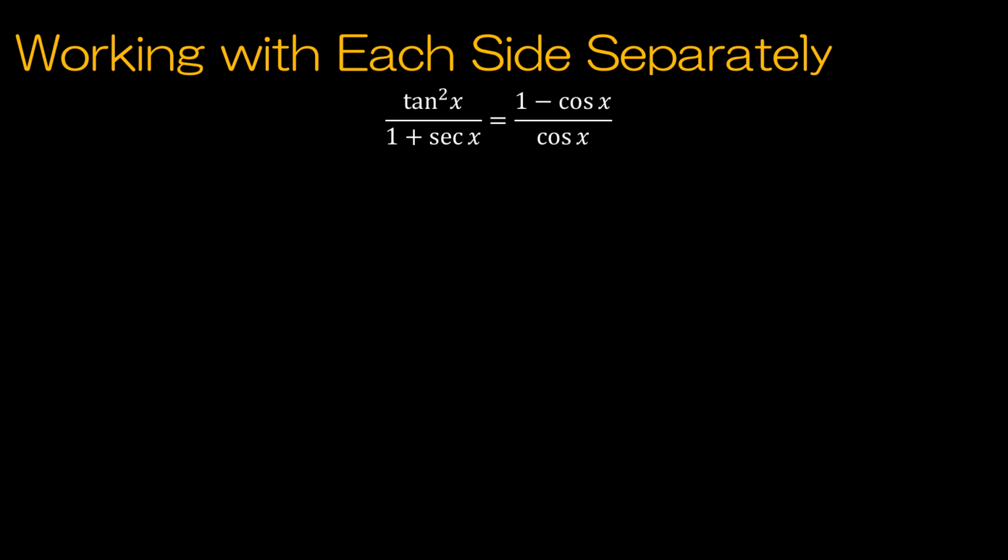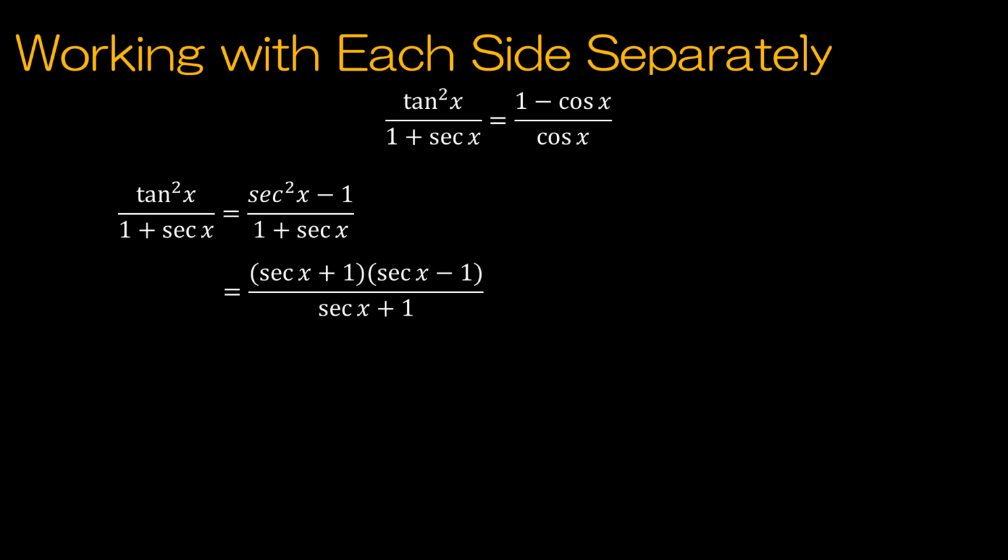So for instance, for my first side of the equation, I'm going to look at the Pythagorean identity using tangent squared x. So I'm going to rewrite tangent squared x as secant squared x minus 1. The denominator remained the same. For the numerator, that's a perfect square minus a perfect square. So it's secant x plus 1, secant x minus 1. And then the denominator, I'm simply going to switch the order so that instead of 1 plus secant x, I get secant x plus 1. And of course I did that so that I could reduce.